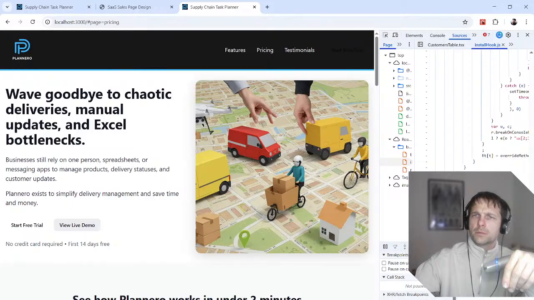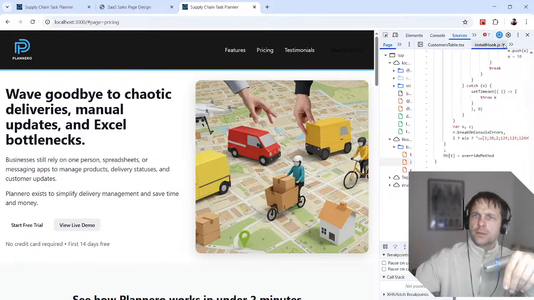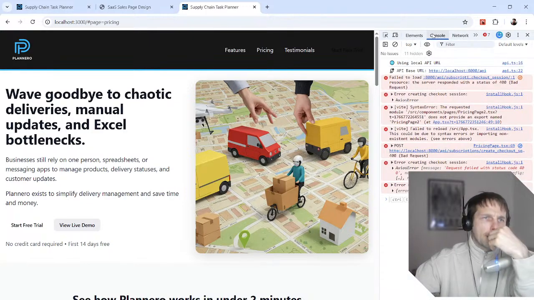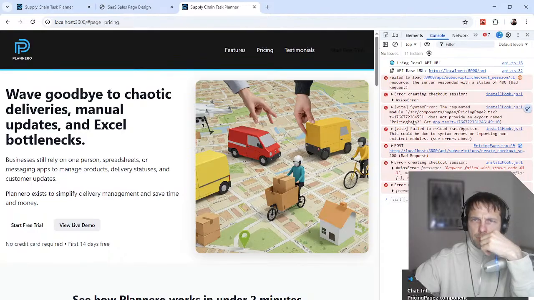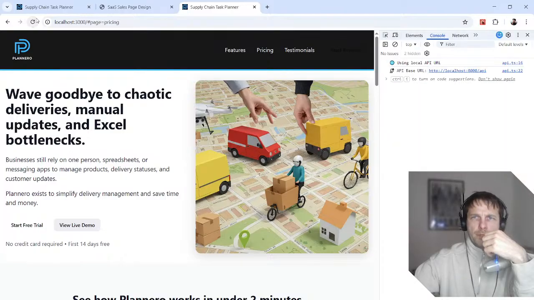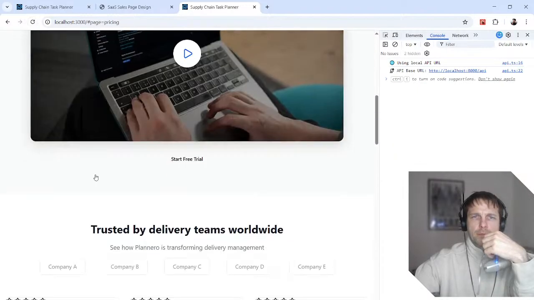What's this hook about? Install hook. Okay, I don't know what it's doing. And now module page 2 does not provide an export named pricing page 2. Looks to me like it does. Oh, okay. Oh, no error.